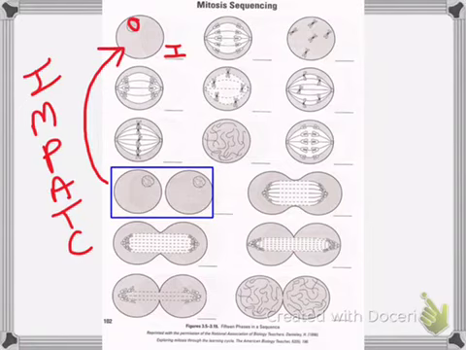So after cytokinesis has taken place, such as down here in the bottom right corner, these two new daughter cells are going to go forward and go back through the interphase stages. So I would say that those are back in interphase. So that's what you're doing on this worksheet. I want everybody working on that, and it needs to be done probably by tomorrow.